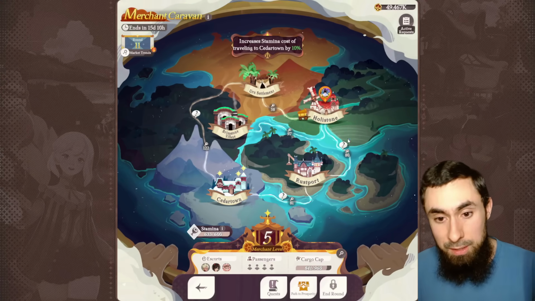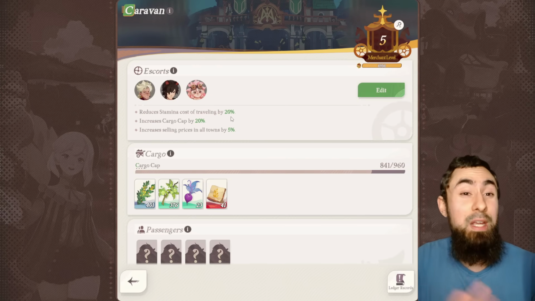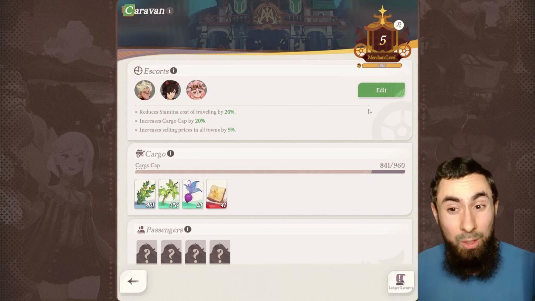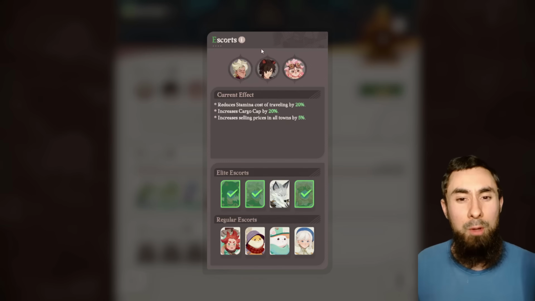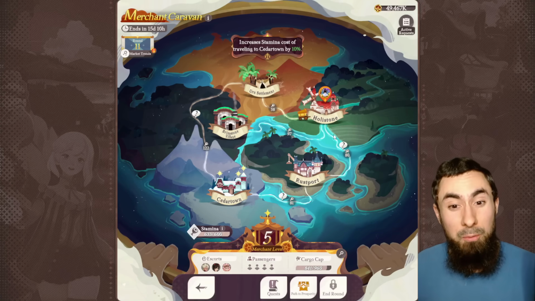So going into here, I make sure to set up my escorts as follows, and I don't change them around anymore. I know there are a lot of tricks with it, which I talked about in my complete guide video, but now I don't even bother with that. The two really big ones you want for escorts are Sinbad for the stamina, for travel reduction, and Soren for increasing your cargo. I also put Zany here if you have a third one available, then she can also increase your selling price by 5%, which I think is pretty valuable.